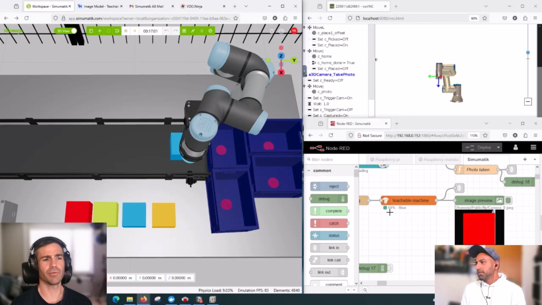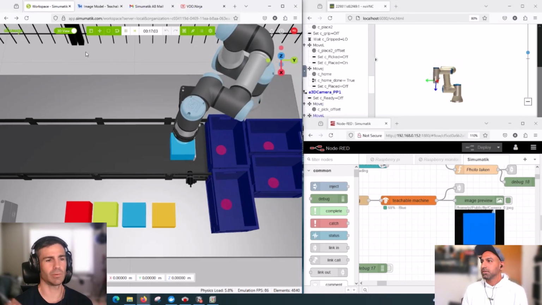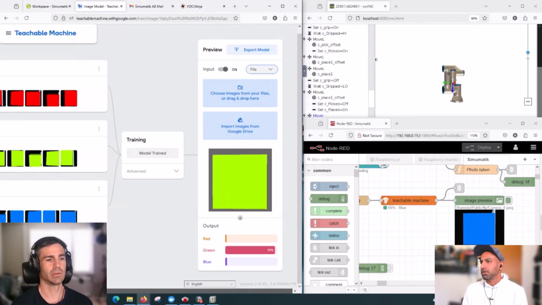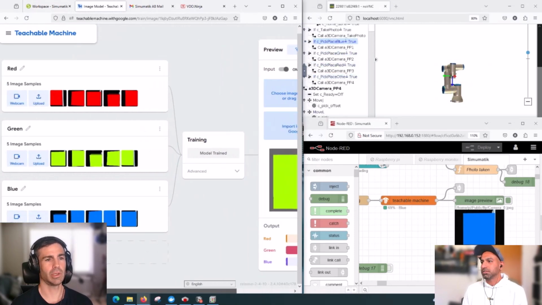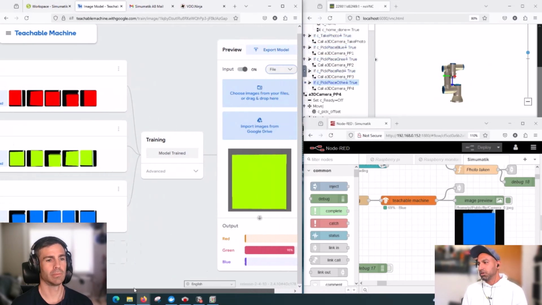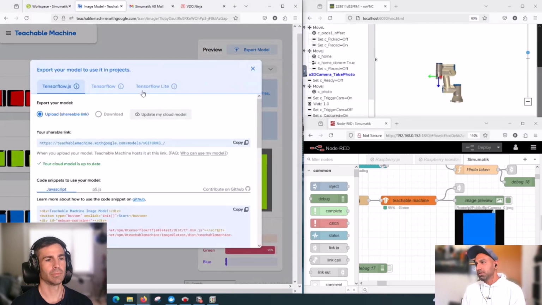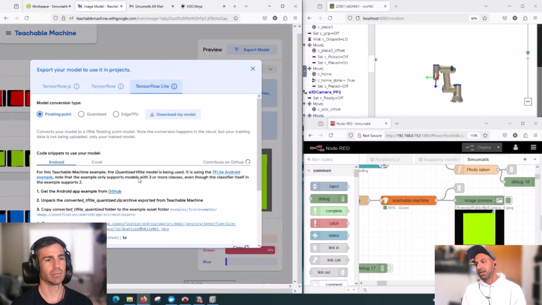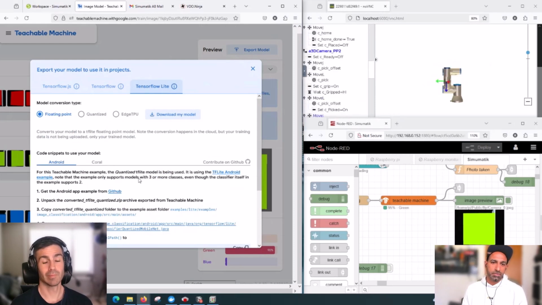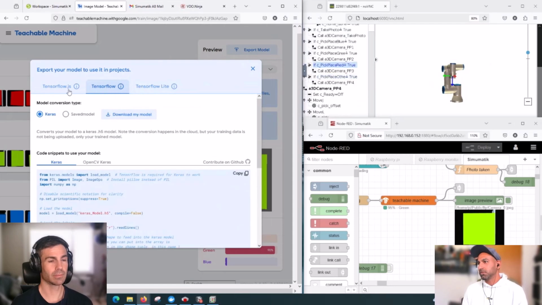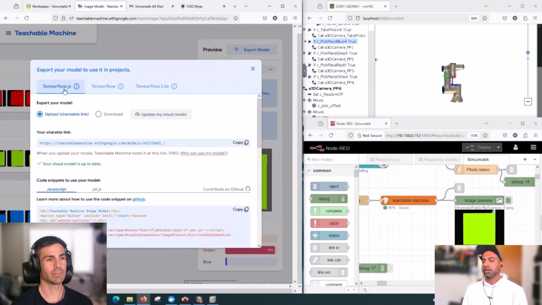And is it free? You said it's free. What do you need? Just a Google account? Not even an account. I don't even sign up. You can just use it without signing up. And I have linked my Google Drive to save my model, this training model. You can also download this model and put it on your Raspberry Pi directly, so you don't need Google services as well. They have TensorFlow Lite and normal TensorFlow, so you can take any Linux-based edge device and deploy it there as well.